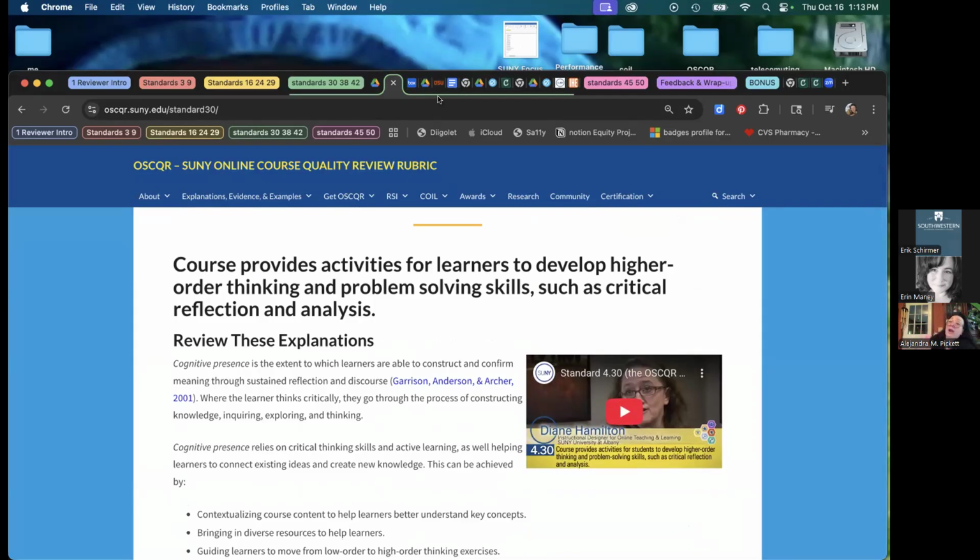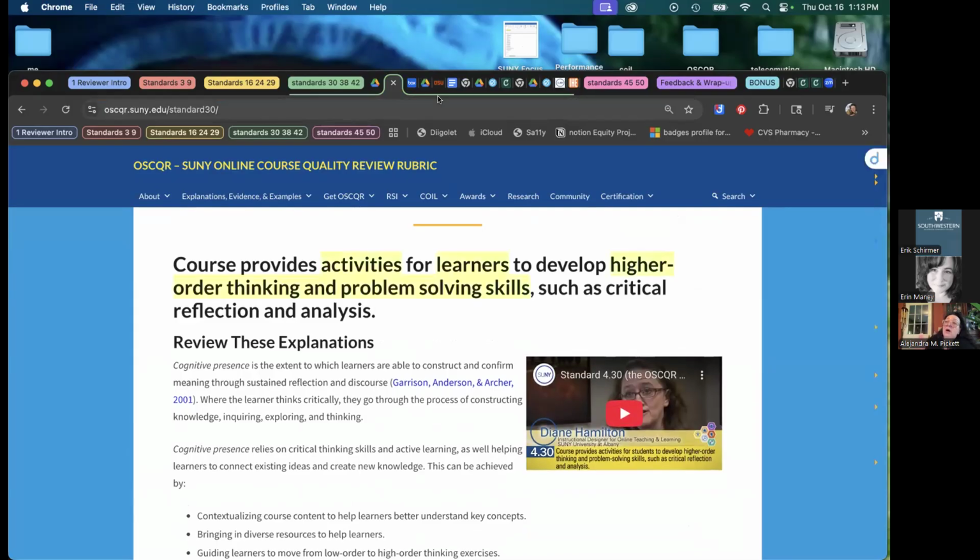So you might start out with some of the more factual, concrete level activities or ways that they demonstrate their thinking and their learning or their remembering or whatever it is. And then, in the next module or in the next activity, you want to move them up to begin to do some application of that.